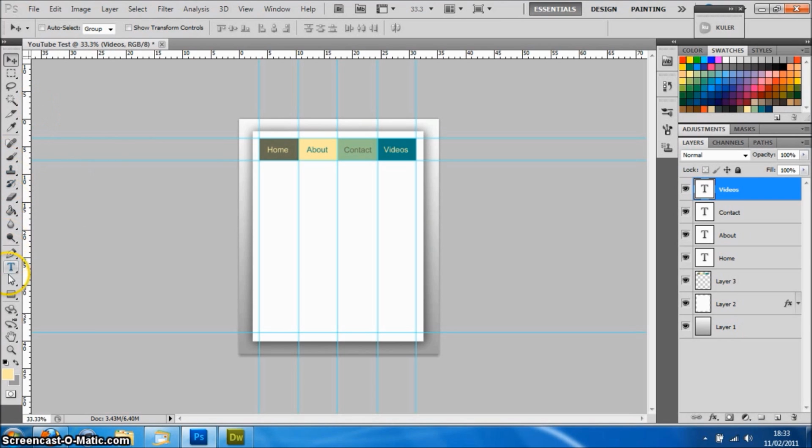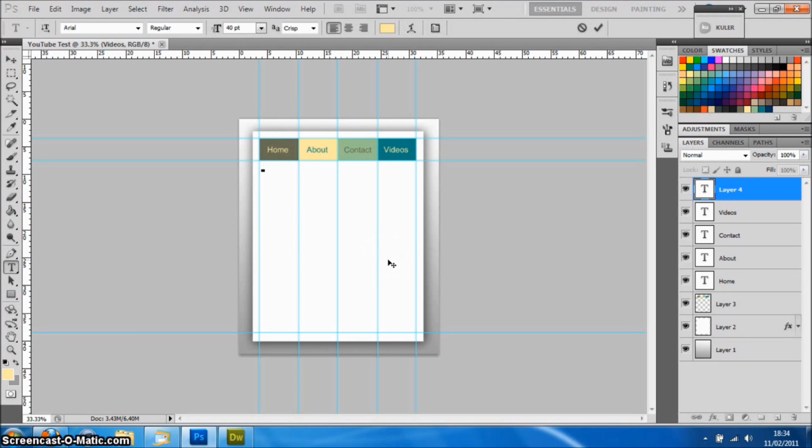Now we just need to add some content to the page. So we take the text tool again and just put it here. For this case I'm just going to do home, and I'll just do it in black since that's a nice neutral colour for the text on there. I think it needs to be a bit bigger as well, so just highlight it, select all, and if I just drag this up here I can make it bigger, so I'll just drag that out there, and I'll select bold from here so that it just stands out a bit more, and I'll drag it in line with that grid line there.